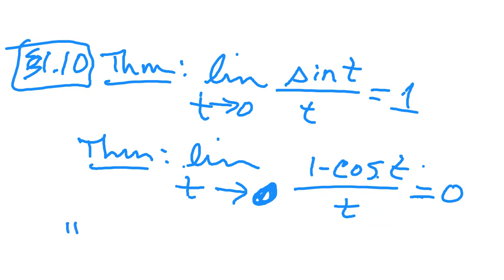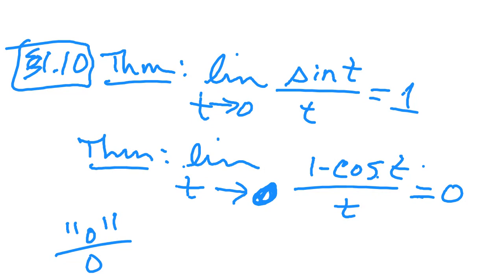Both of these, if we would plug in limit of the quotient as a quotient of the limit, would be 0 over 0 forms. And so what we're going to do is utilize these to manipulate things in a way that we could leverage these proven facts. So let's look at some examples on this, shall we?